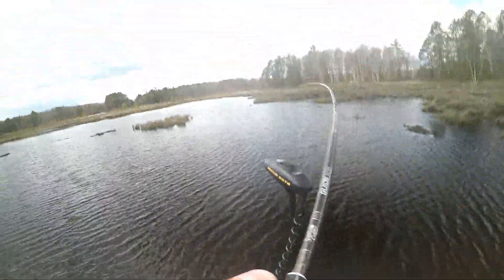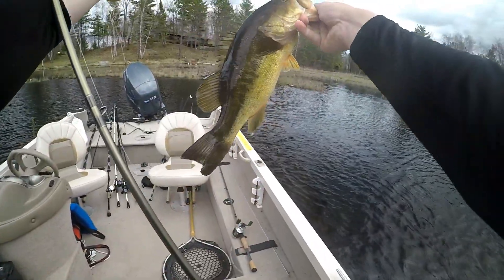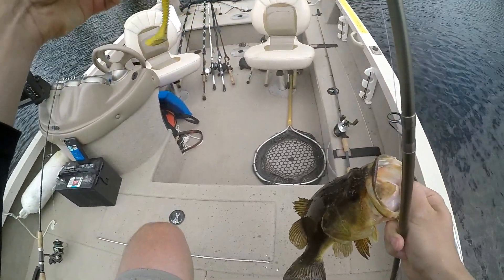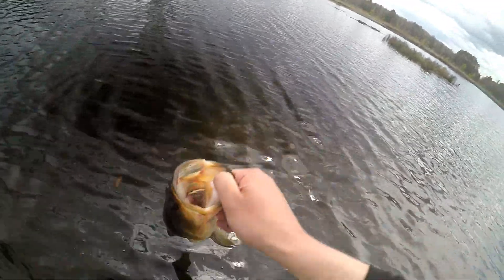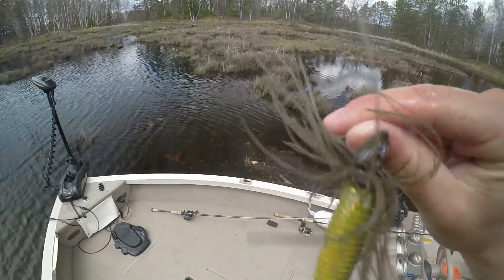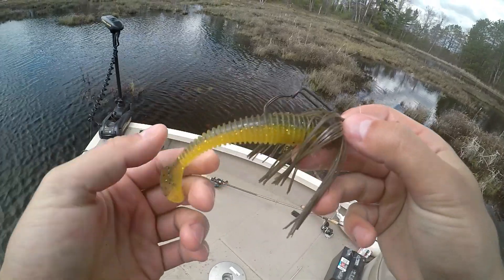Let's go - that's a good fish on the Giltek jig, baby! He crushed that thing right at the boat - that's a good fish too. We're getting him back. Swim jig, baby - shout out to Giltek. I actually won these in one of their giveaways; they make some sick jigs. I think they're called the Structure Lock Swim Jig - they've got these super nice weed guards and this is one of the beefiest, strongest hooks I think I've ever seen on a jig. Definitely check these guys out; they make some sick stuff.